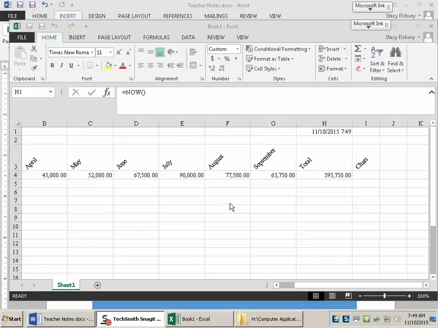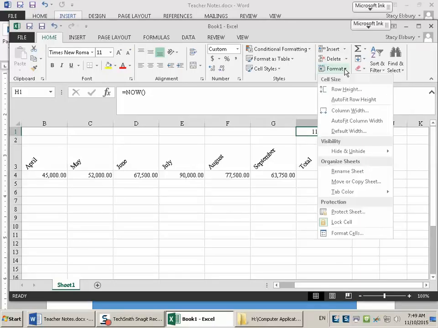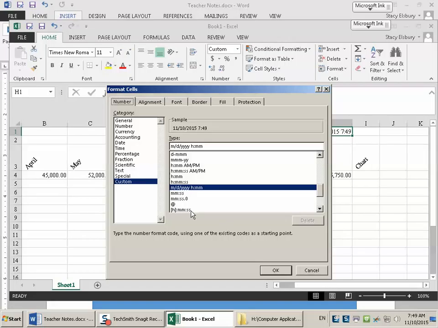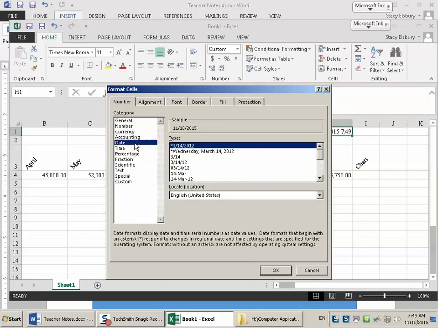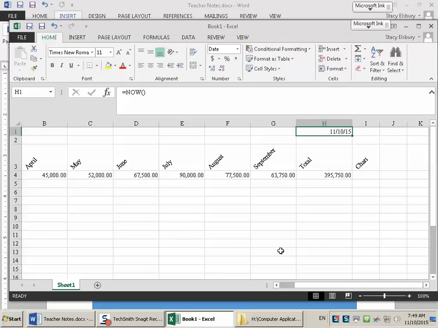Now we want to change the format of that, so we're going to click on Format, scroll down to Format Cells, go up to Date, and we want to pick the 3/14/12, say OK. And then we're going to double click the border between H and I to change the width of the column to best fit. So when you get the double arrow, just left double click and it'll best fit.